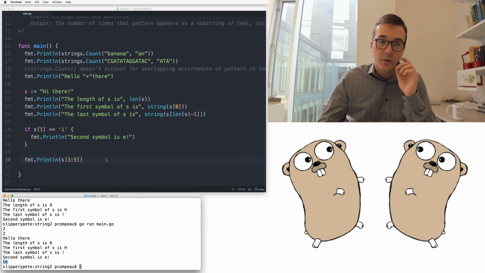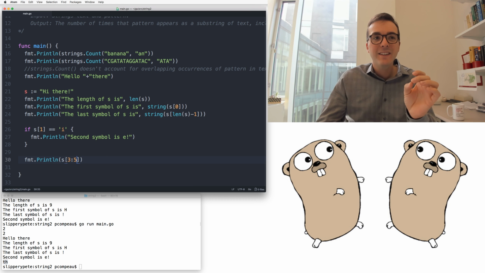And there's good reason for this, which is because we can easily get the length of the substring by simply subtracting the top index minus the bottom index. Okay, so just as we start indexing at 0 and go up to the length of the string minus 1, we start indexing a substring at the index that we're interested in and go up to the highest element, but not including that element. Okay, so this would give us the third and the fourth element, but not the fifth. And again, it makes things easy to know immediately how long that substring is by simply subtracting 5 minus 3.